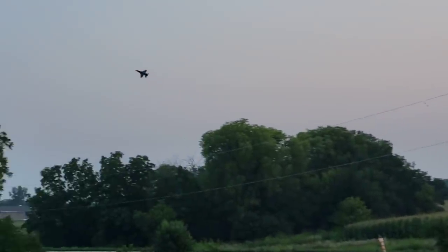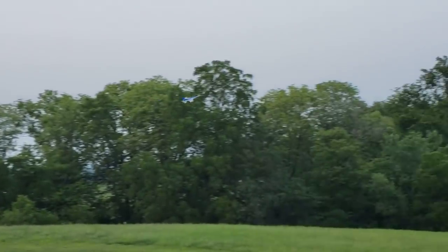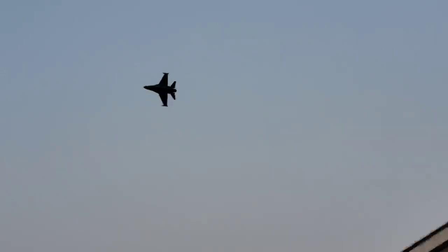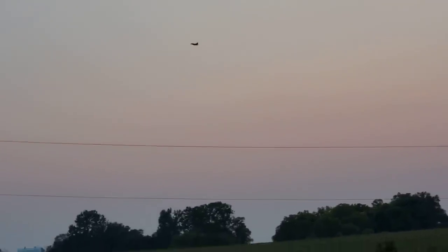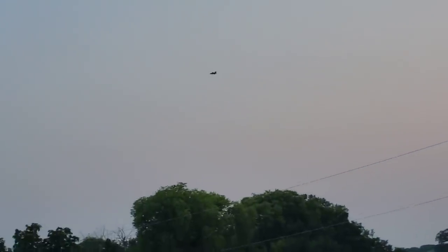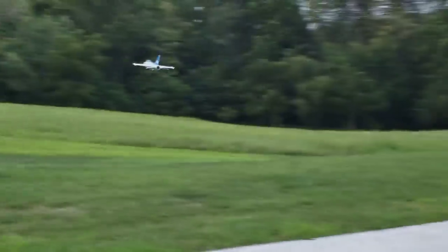Folks, this Eachine F-16 is really cool. I know some of our competitors, peers, whatever you want to call them, had some trouble. We did take some remedial action, so thanks for showing us what happened. We went ahead and glued our leads to keep the ESC from dropping our wires down into the EDF. We appreciate the heads up, Nate. It is kind of annoying that we had to do that, by the way.